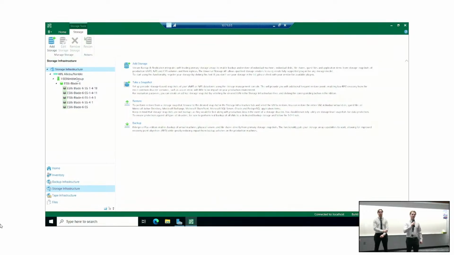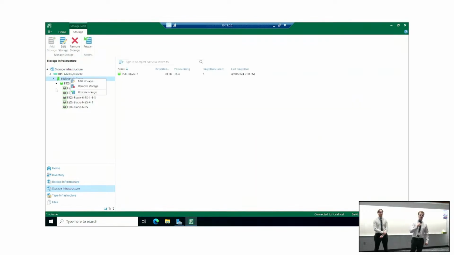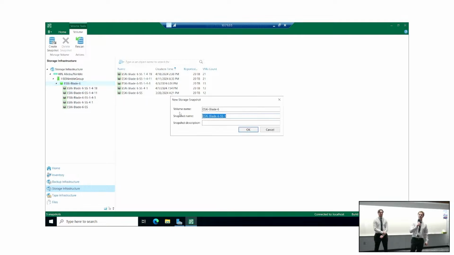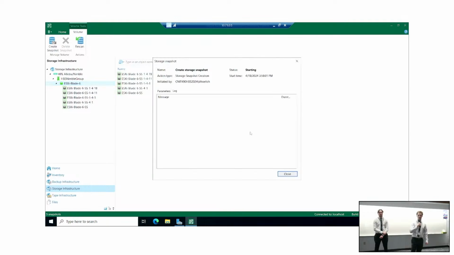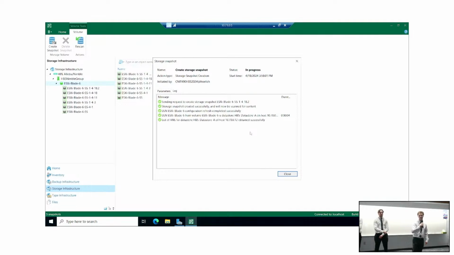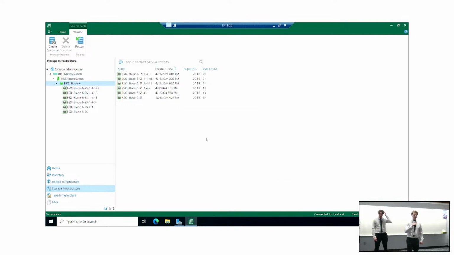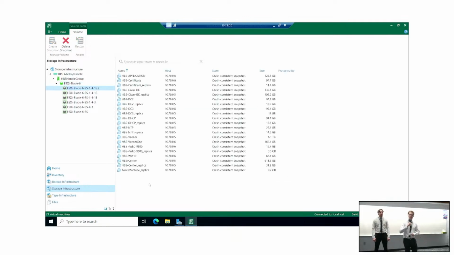So this is me going through creating another snapshot. I'll right-click our Nimble there and click Create Snapshot. The naming scheme that I've chosen is to name the snapshot by the date on which it was created. As it goes through, it'll look at all the VM configurations and save them. Normally this takes around 15 to 30 seconds within our environment, but it may take longer if you have more data on these servers. After that completes, I'll close the log out and go to the snapshot. As you can see, those are the VMs that were snapshotted.